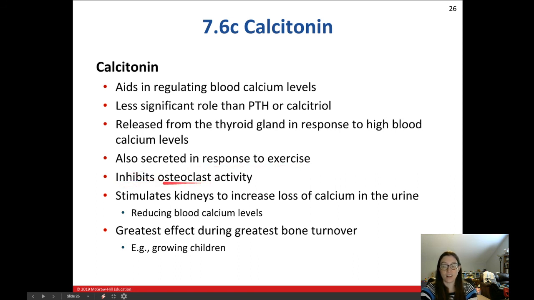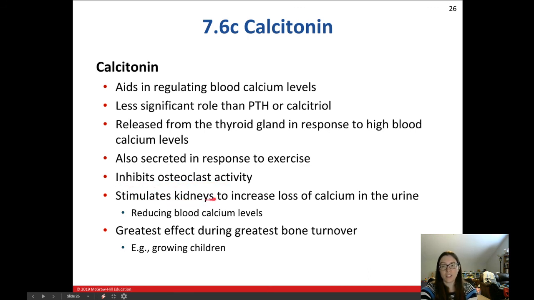This inhibits the osteoclast activity. And so it's going to be most effective if the osteoclasts were already working. If they weren't already working, inhibiting them doesn't do as much. But if they were already working, then we can stop them from working. So it's going to have the greatest effect during bone turnover when the osteoclasts are already busy and working, because then we can stop them. If the osteoclasts were kind of resting already and we tell them to stop, it doesn't do as much. So it's going to inhibit the osteoclast activity and stop the osteoclasts that were working.